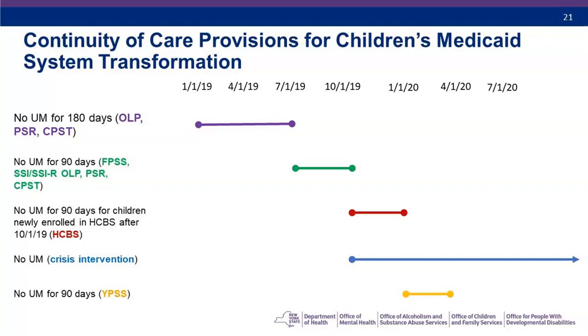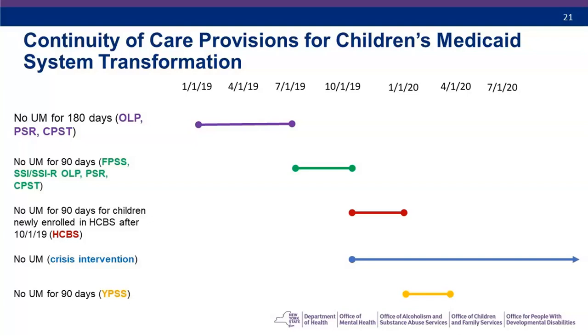And as we are rolling these services in, one of the first level protections that we do is that we do not allow managed care plans to conduct utilization review. Another way to say that is they would not be looking for a medical necessity of the services provided to transitioning enrollees, people who are receiving these benefits for the first time through the plan. So the freeze on utilization review for the services that carved in on January 1 was for 180 days. We did allow extra time for that first carve-in. Our normal freeze period is for 90 days.